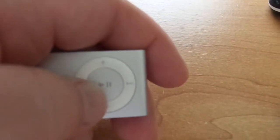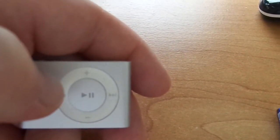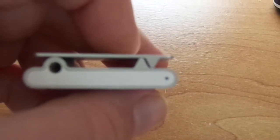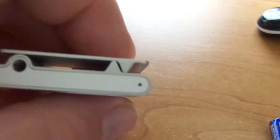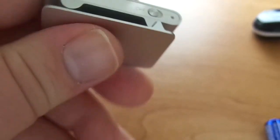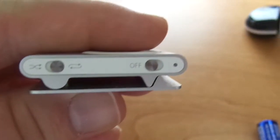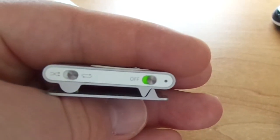On the front, you have the same thing: play, pause, volume up and down, and rewind and fast forward. On the top here, this is where your headphones go in. I'm not sure what that is. I'm assuming that's probably a microphone port right there. On the bottom, you have your power switch on the right, and that light, if you switch it on, is just an LED to tell you that the power's on. And on the left, you have the same switch as it had on the other one.